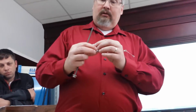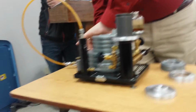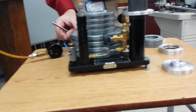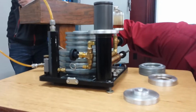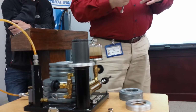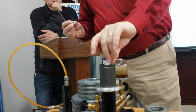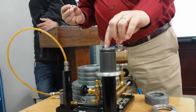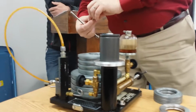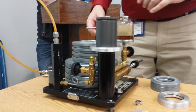This is not it. I've got more weights over here, and if I look at this, there's a 230, 230, 234. This guy right here, he fits right there in the top. So I just added a half PSI to that. So now I've got 10.5, but I want 15.